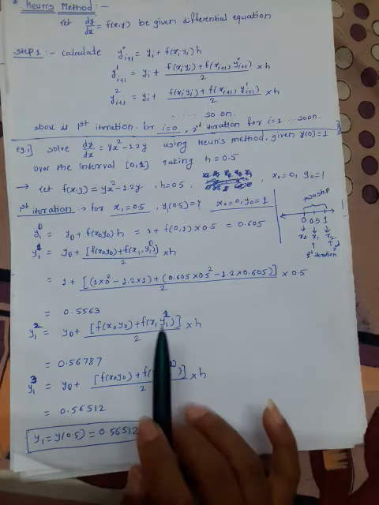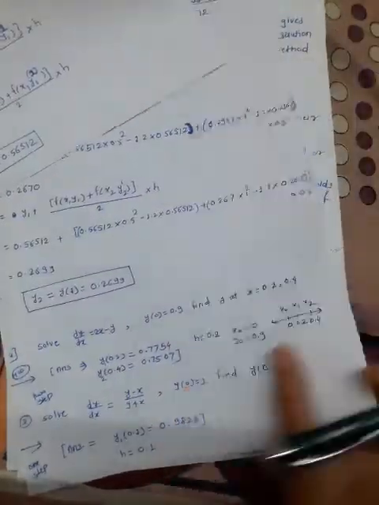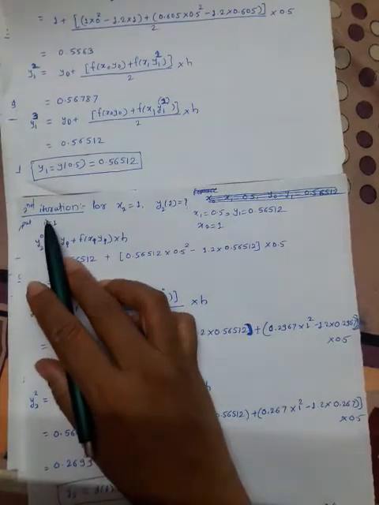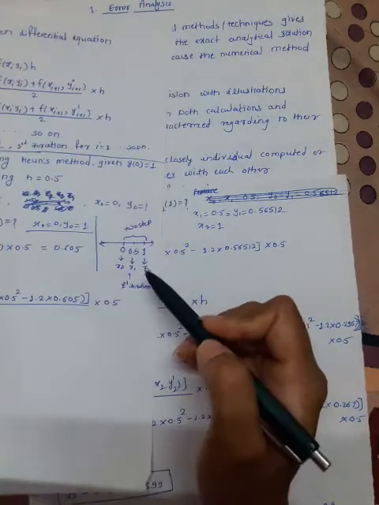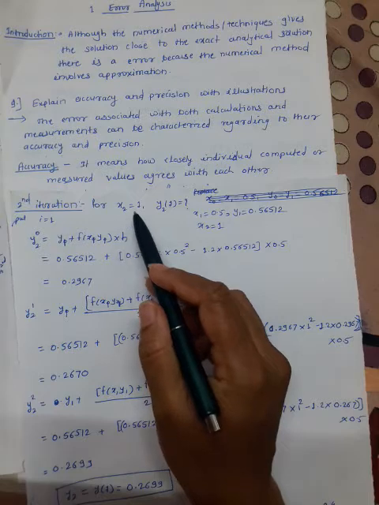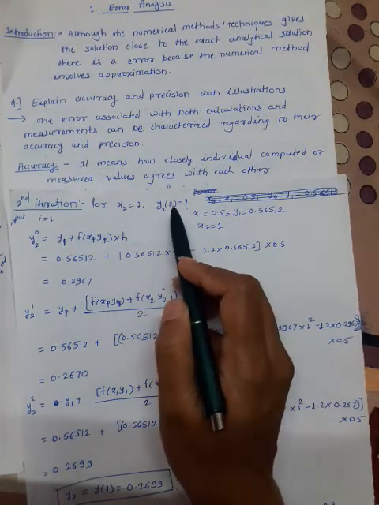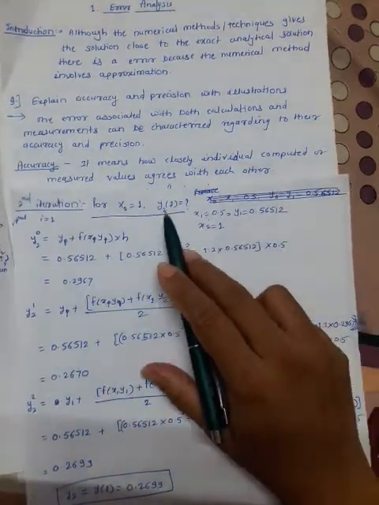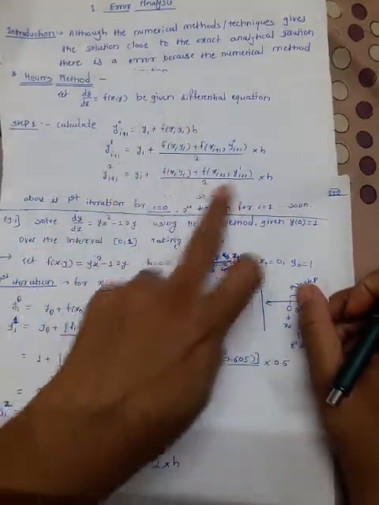Okay, this is the first iteration using this Heun's method. Now this particular example is of the second step, that's why we are now going to solve it by the second step. Second step means the second iteration for x2. x2 is for 1. We have to find y2, that is y of x2 equal to 1. This is our second iteration. Now in this second iteration, what we have to do? Just put i value is equal to 1 everywhere.